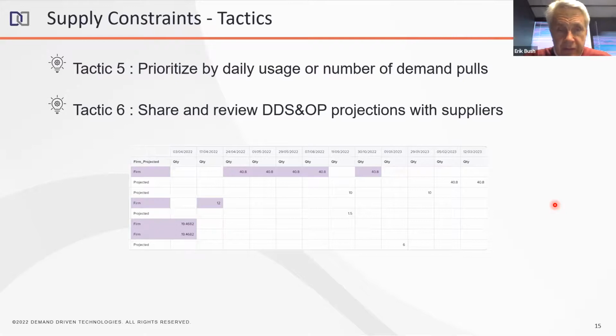So a couple others, prioritized by daily usage or number of demand pulls. In other words, those that are less frequent runners, we can perhaps treat differently than those that are really the bread and butter items. And I like also using a daily usage value. In other words, if I want to look at my vendors, which of the vendors do I buy the most material from? In terms of the dollars flowing through our plant, who are the vendors that have the most responsibility there? By making sure that we work high to low down that list to make sure we've got solid collaborations in place with those vendors, it's going to put us in a much, much better position. Frequency of demand pulls and other tactics, there's a lot of visibility to that kind of data in the system, and it can be really quite useful as to where to focus.